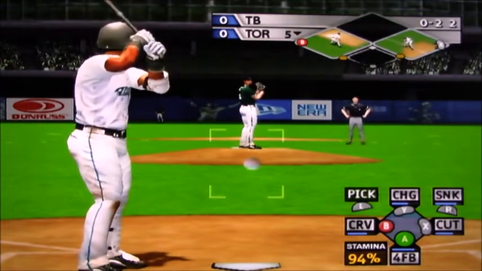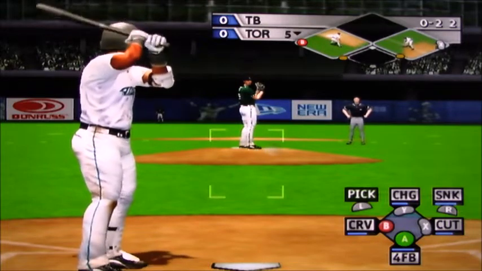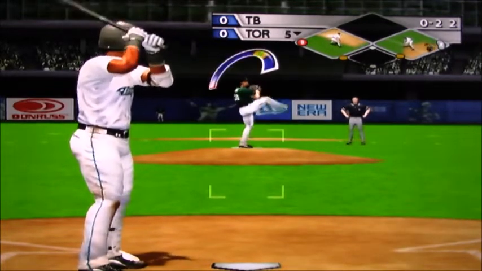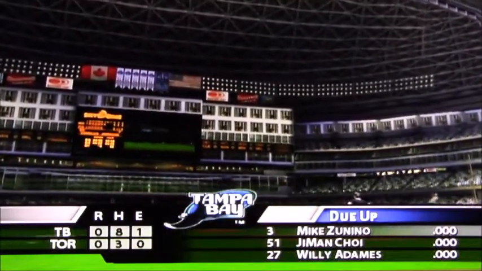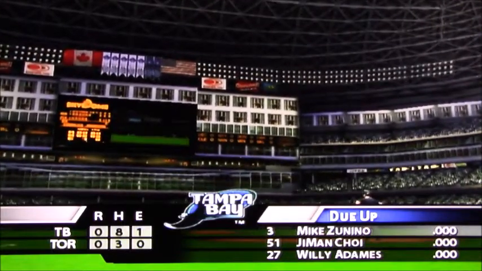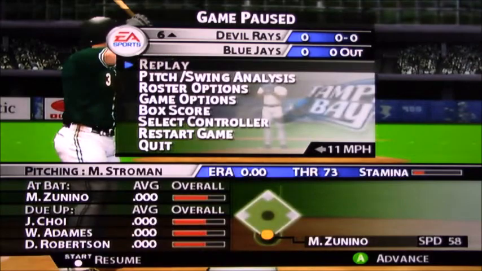Let's go back to that. Let's try to get a curveball up and away. We haven't been having much success with that, but we'll try here. There it is. Nice. So Stroman's still in the game, hanging on by a thread.